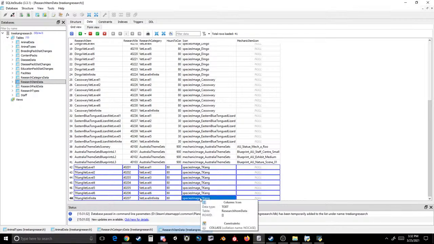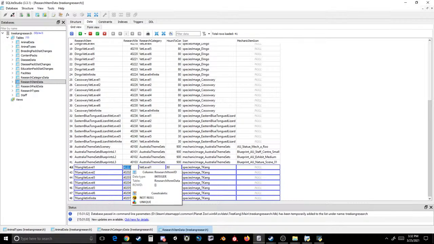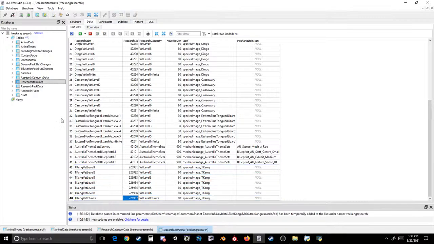Some of our animals are causing crashes. Some of our animals are missing research that cause crashes. You know, we're just trying our best. So I need a random 6-digit number. Do-do-do-do-do. And we'll add a 1. I like to just dance around on my keyboard, just typing in random numbers. And then we go down the list, and we should be good. So that should be all the Tree Kang files added.